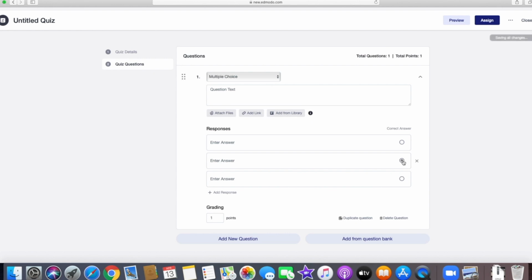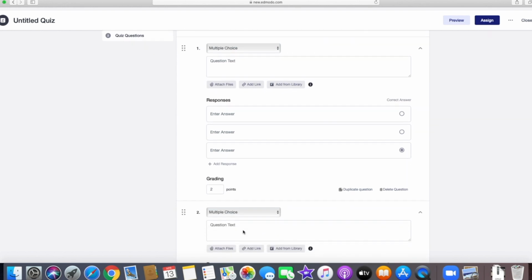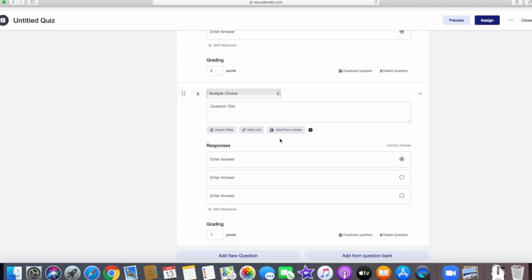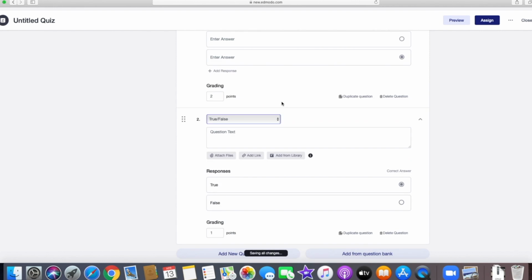You can set a time limit for students to complete the quiz. Add a description of the quiz by completing the quiz details and instructions. Once the prompt is complete, you can add responses, complete the response option, and mark the correct one by selecting the Set as Correct Answer link.